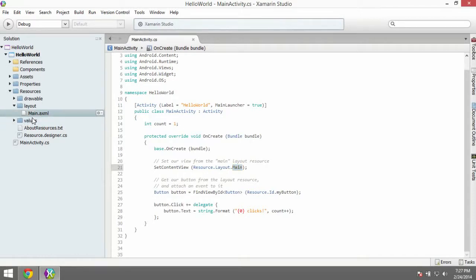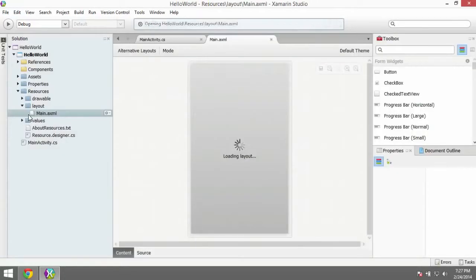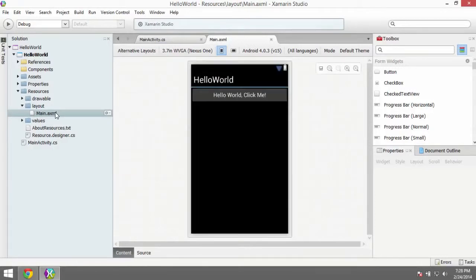main.axml. And you notice that that's just one transposed letter away from XAML, AXML or XAML, depending on what you're looking at. And if I double click on main.axml, what you'll see is I actually get a designer. So now think of this like your XAML file, and it nearly is your XAML file. And we'll see that the syntax of AXML or Android XML is very similar to the syntax for XAML.